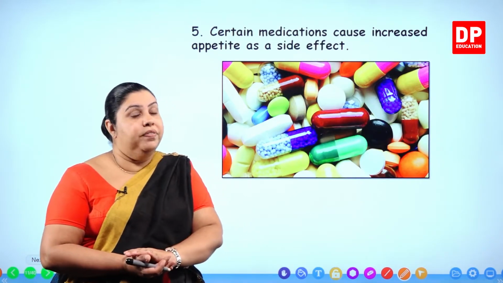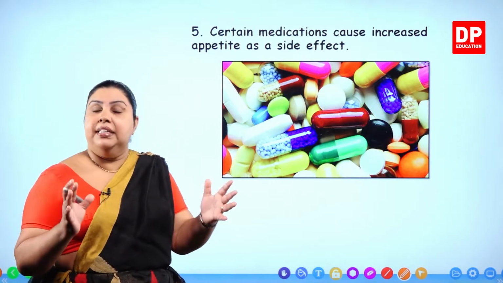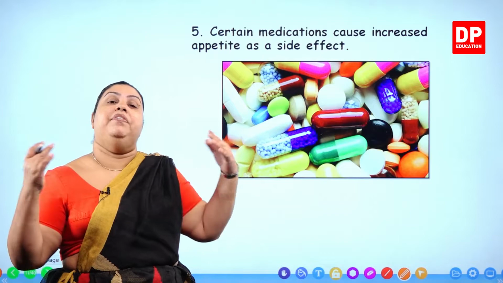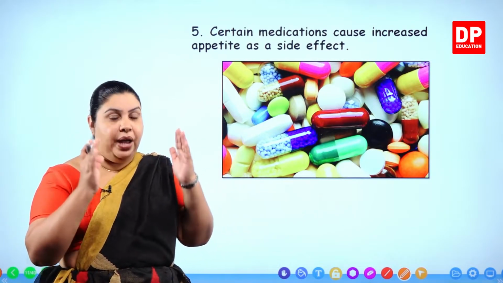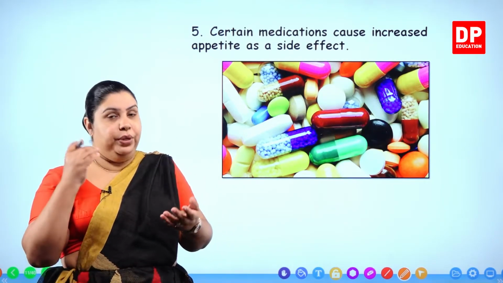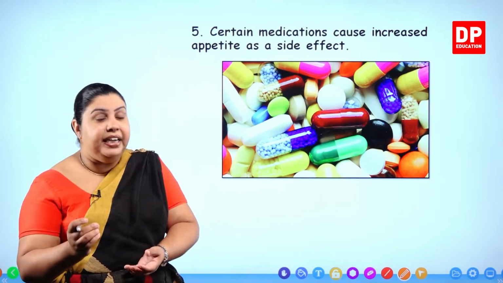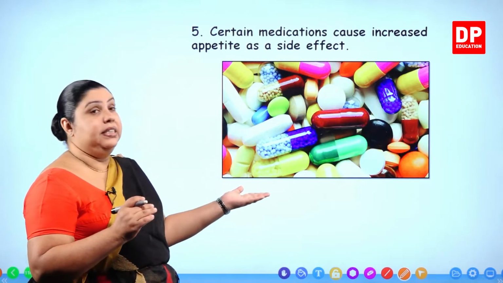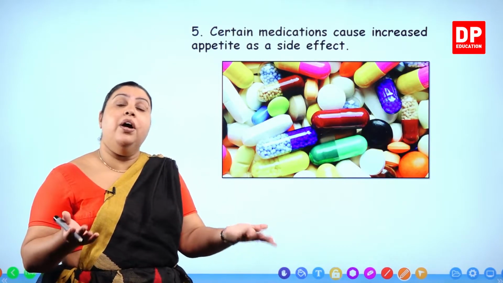Now you have to always try to eat a balanced diet, so then you will not be very thin or you will not be very fat. So if you have your meals properly, if you eat well, if you eat the right thing, you can maintain your weight. So some medicines will increase your appetite.